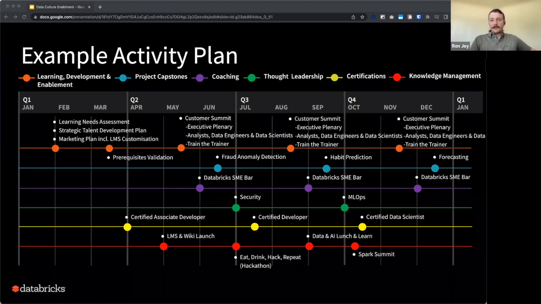Okay. And of course, the wonderful tools that Databricks provides as well. So there's various different things like this, like what we're doing right now, right? Data culture enablement discussions, like regular weekly talks, like your Spark summits, your Data and AI summits, your local lunch and learns, your local summits, and various different processes and procedures, as well as your account teams, to help out on a pretty regular basis, to make sure that you're getting the help that you need from a learning capability standpoint, from a best practice recommendation standpoint.